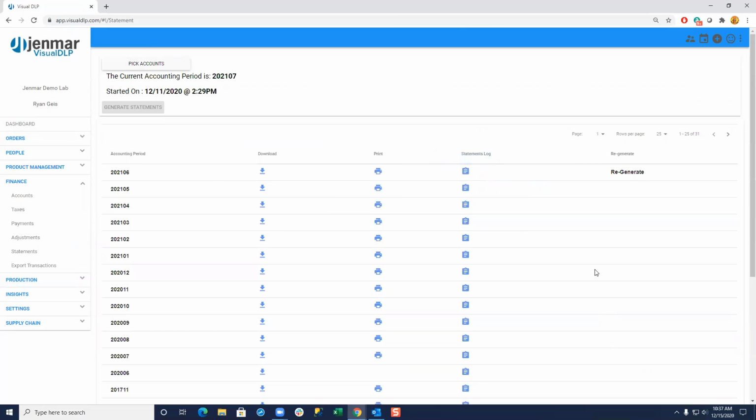So you have way more visibility into whether the statement has been sent or not. Before, it was just taking place behind the scenes and there was some question as to whether it went out, but now we can verify that through the statement log. It'll also be prompting you, similar to when we pick the accounts to close the month.